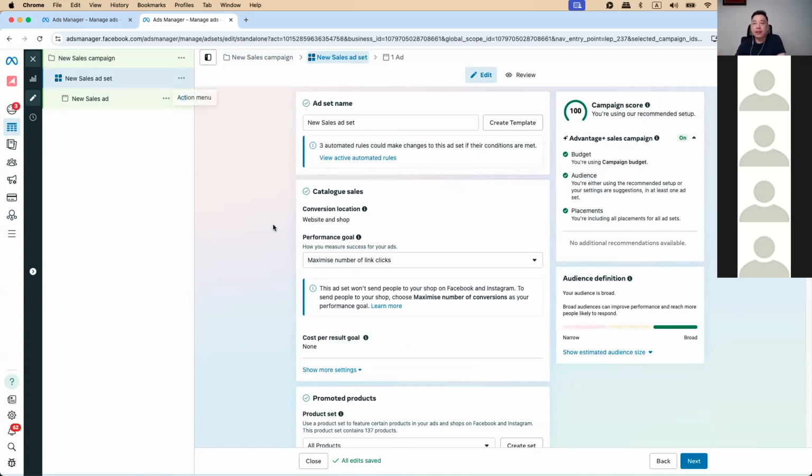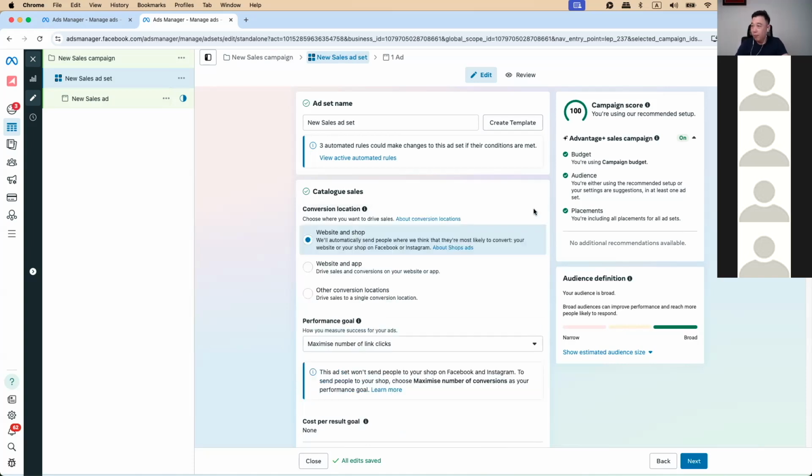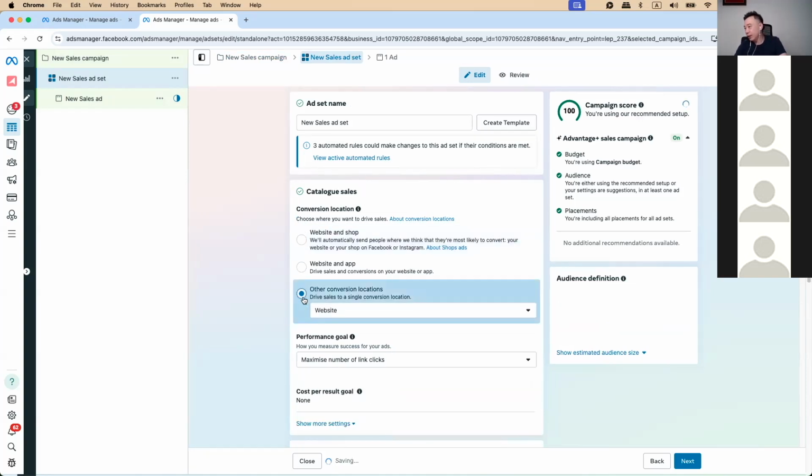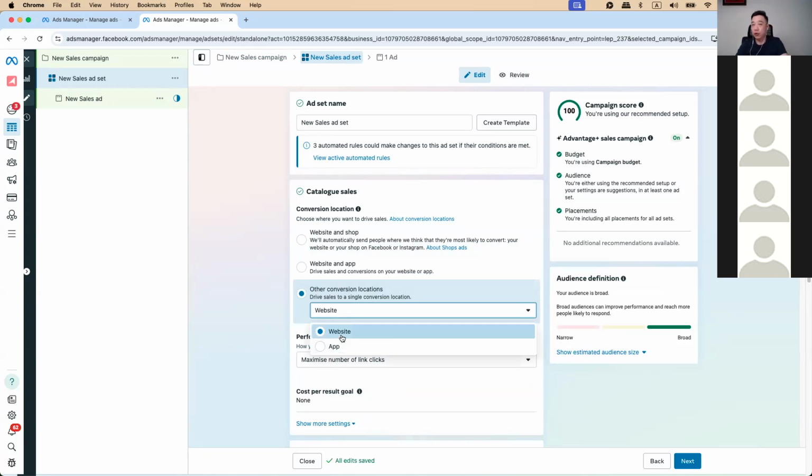So as we now have the ad set control back, definitely we would expect more control. So here we go. So you need to define your conversion location. So this is something that is very tricky. For most businesses, you need to be sure that you want to go for, wow, seriously, it is supposed to have website only. But for this case, yes, you want to go for only single conversion location, which is on your website.